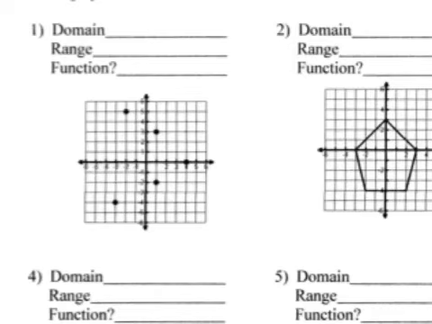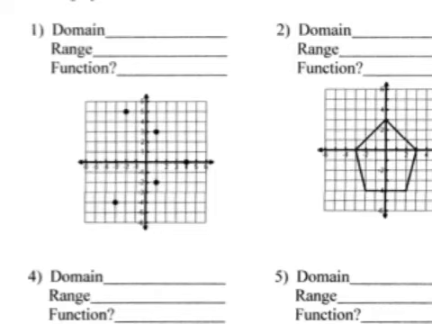I would next check to see if it's going to be a function. Whenever they give us a picture or when they give us a graph, it's really easy to see if it's a function or not by doing the vertical line test. And the vertical line test just means that you take your pen, pencil, whatever you're using, and you draw vertical lines. Notice that as I draw this line, it only goes through one point. Then I'll check another section. It only goes through one point. Over here, 1 point. Right here, it goes through twice.